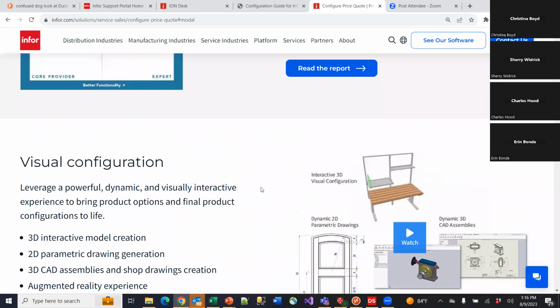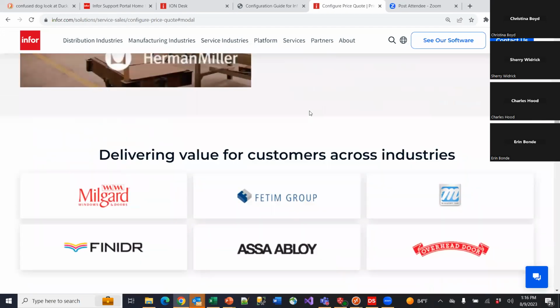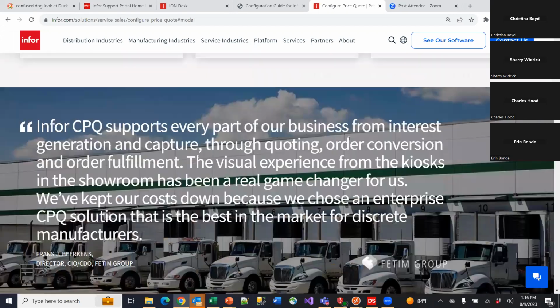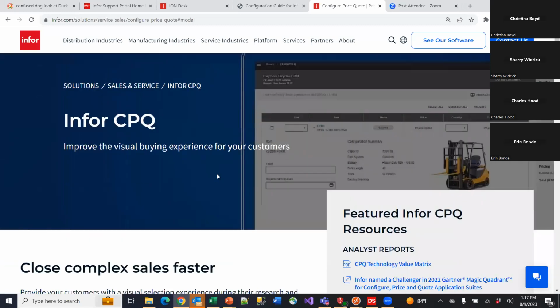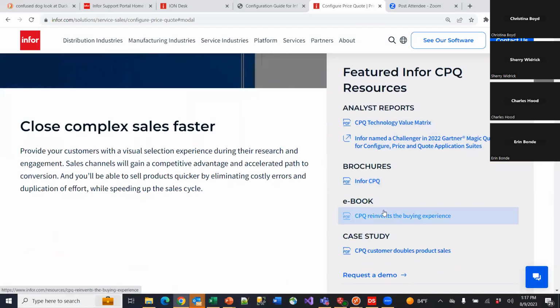And this, by the way, is a great website for you to go to for all things CPQ. It's a great kind of one-stop shopping, if you will. Lots of links to very helpful documents.